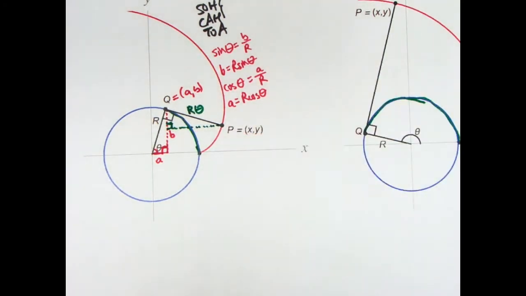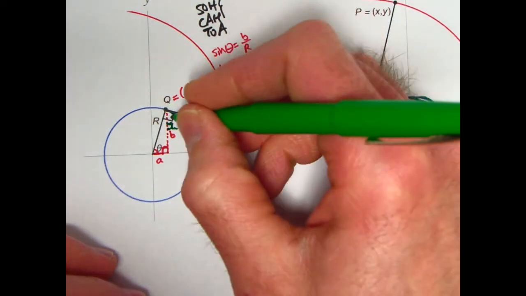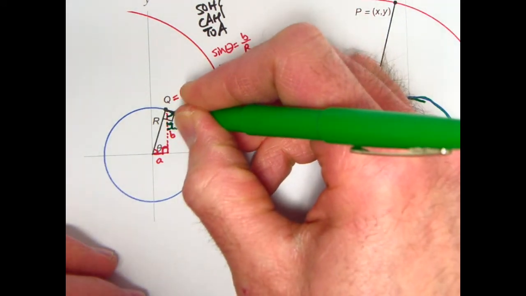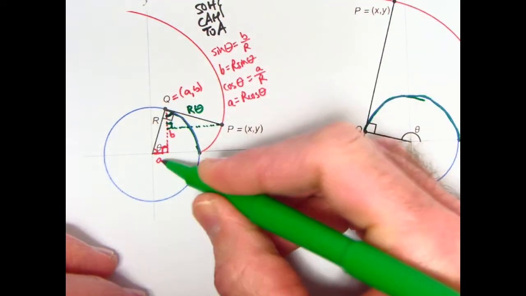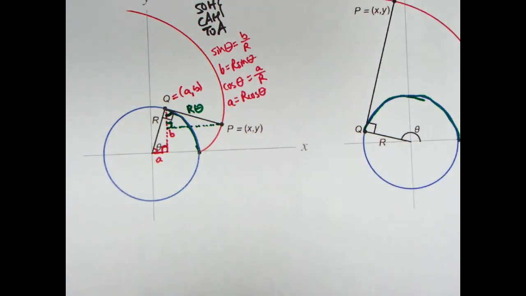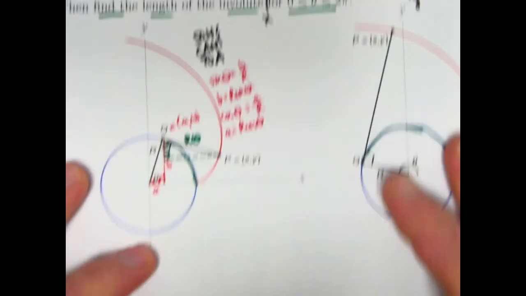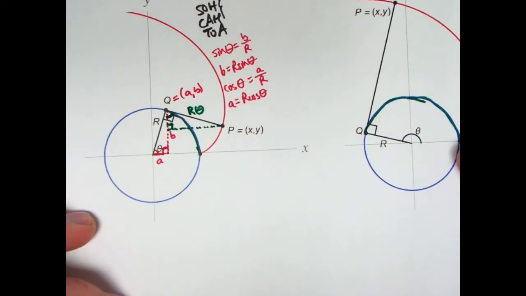But they are similar. They both have a right angle. And it does turn out, if you think about it, that this angle right there also has measure theta. These two angles here and here are congruent. These are similar triangles. Part of doing your showing, deriving in this problem, should be explaining that fact. Why are those two angles congruent?